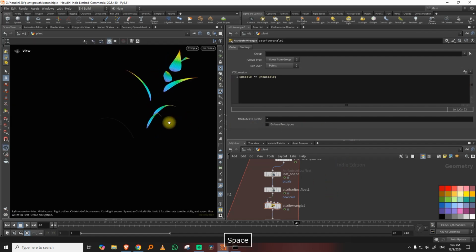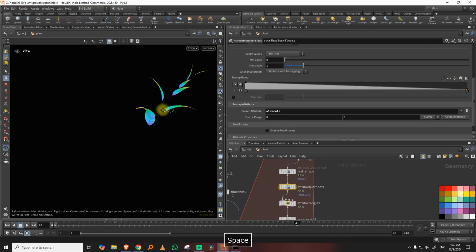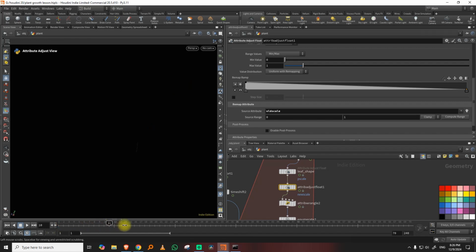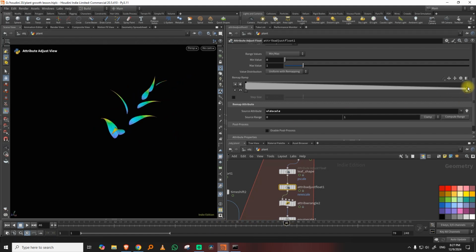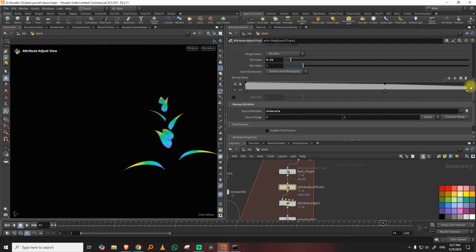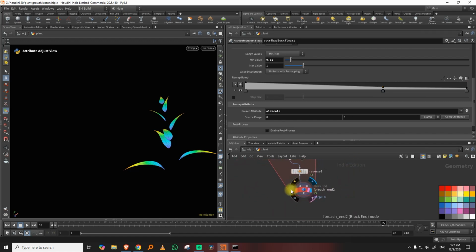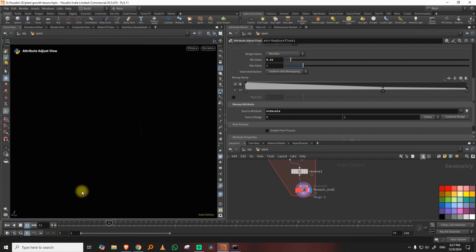And see, so what we're getting is this, but we just want to flip it. So we just take this and flip this and see. So what we have now is like the ones at the bottom are bigger and the ones at the top are smaller. And then we can adjust this. So I can just take that or we can adjust it from here. So this gives me a nice result on the whole thing. And let's turn this off. So if I press play, I get like a nice growth on this.